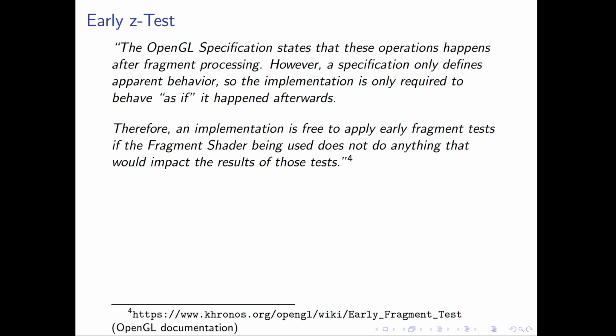And that in particular means that the vendors intercept the fragment shader and analyze what the fragment shader does. Again, when the fragment shader discards fragments, or when the fragment shader assigns alpha values that are below 1, that means that we really have to do late z-tests. Otherwise, if the fragment shader will not manipulate the depth of the fragment and will not discard it and will only assign opaque colors to the fragments, that means that we can actually decide visibility early on. And this is actually what the vendors do.